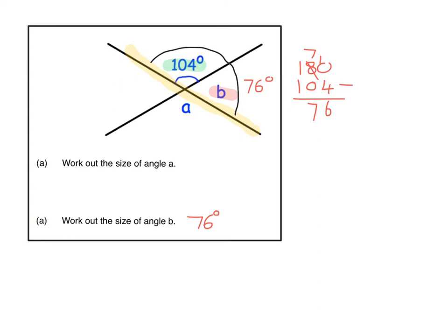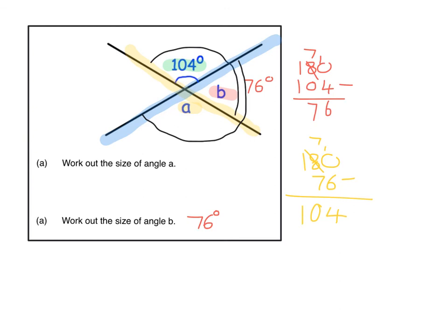And again, I've got another straight line here. So again, if I know that B is 76, I want to figure out A. I know that everything here is going to add up to 180, and I've already got 76. So I can do 180, take away that 76. 10 take away 6 is 4, 7 take away 7 is 0, 1 take away nothing is 1. So it's 104 again.